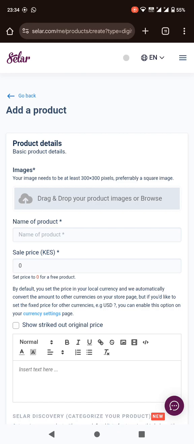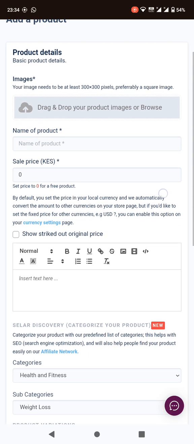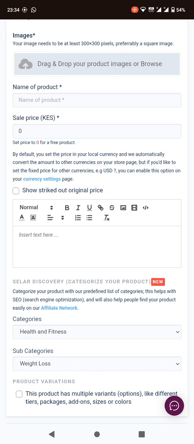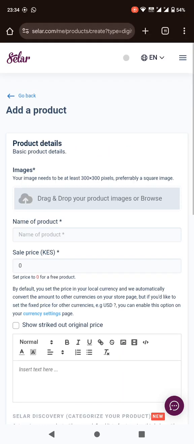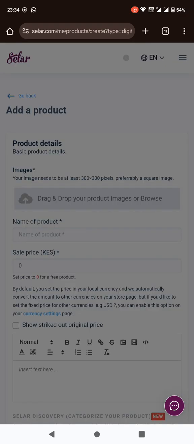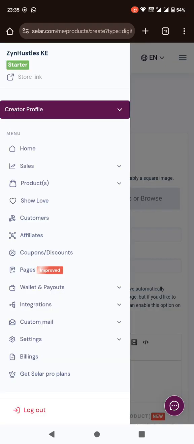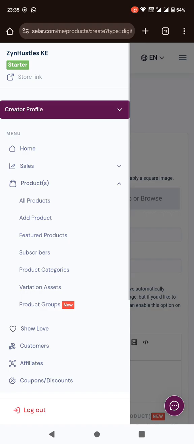Now let's go. Now I'll just leave you for now there, but this is just a start. I haven't made a sale yet. As you can see, let me take you back to where my products are. Products, okay, all products.